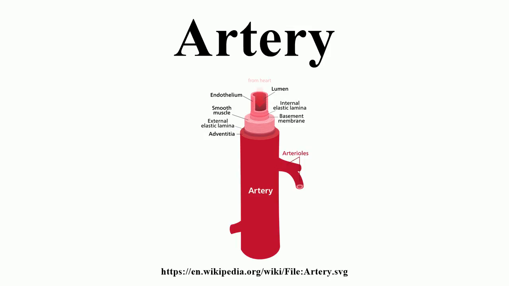Systemic arteries are the arteries of the systemic circulation, which is the part of the cardiovascular system that carries oxygenated blood away from the heart to the body, and returns deoxygenated blood back to the heart. Systemic arteries can be subdivided into two types, muscular and elastic, according to the relative compositions of elastic and muscle tissue in their tunica media, as well as their size and the makeup of the internal and external elastic lamina. The larger arteries are generally elastic and the smaller ones tend to be muscular.